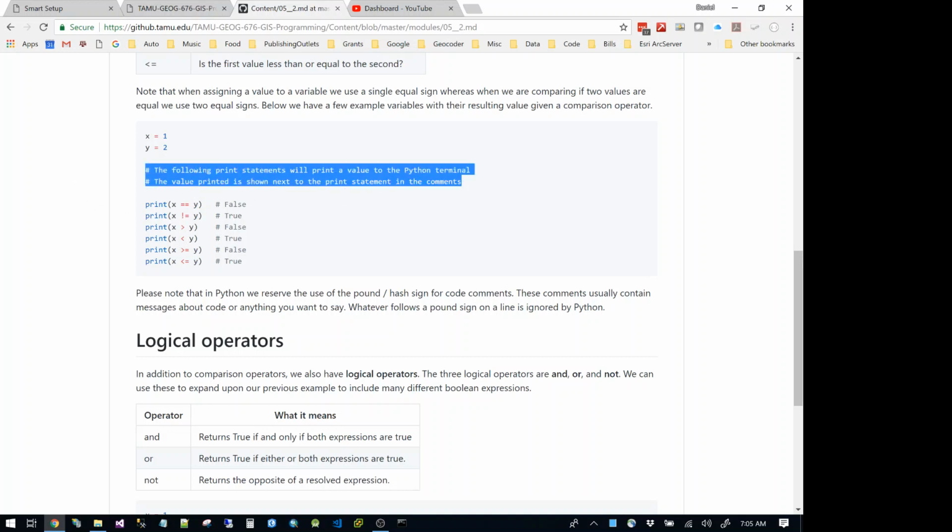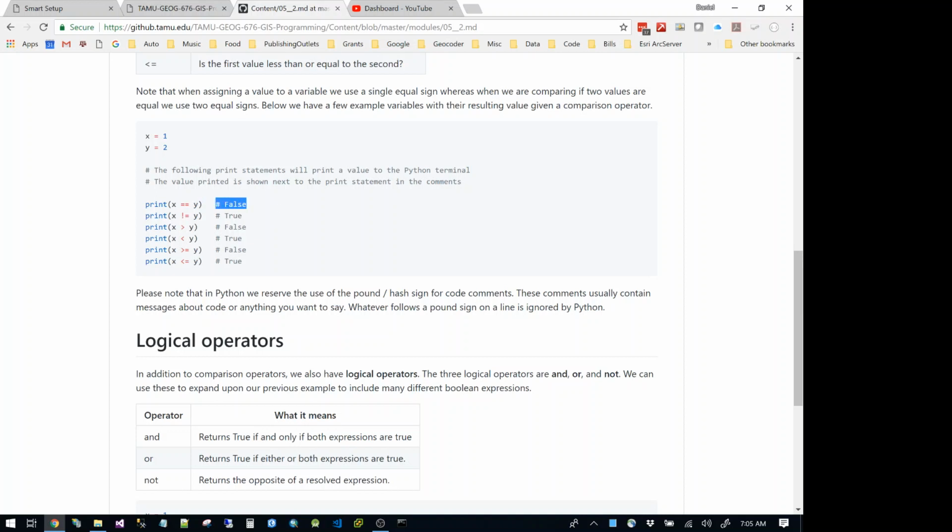So these are examples of comments. These don't actually run. So this and this are comments. You can put them in line just like here. So this is after our actual code on the same line, just showing what's actually going to happen here: the word false is going to be printed out, the word true is going to be printed out, and so on. So this is a comment in line, quote unquote, with the rest of our code.